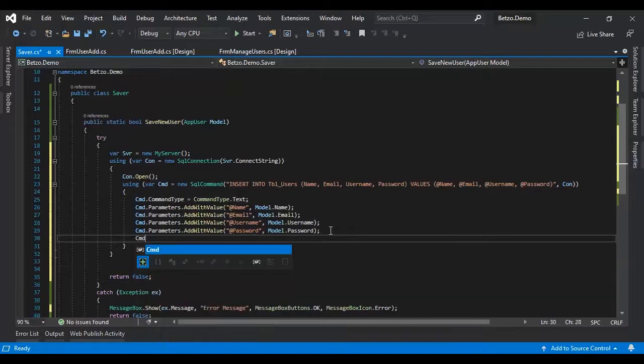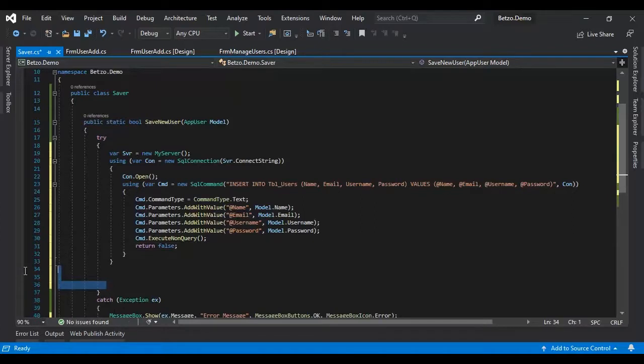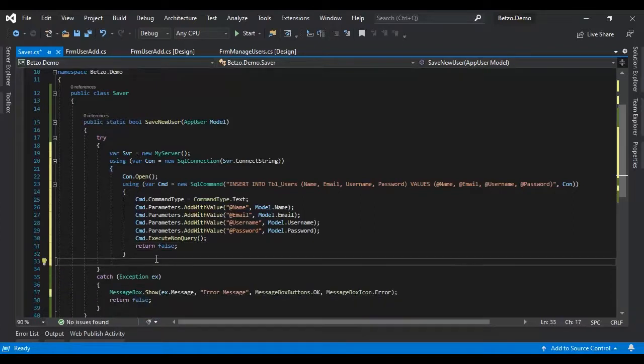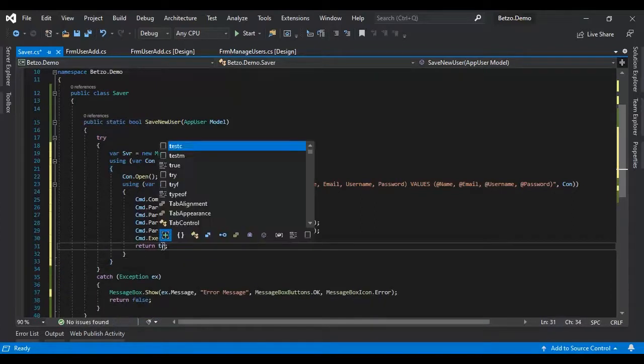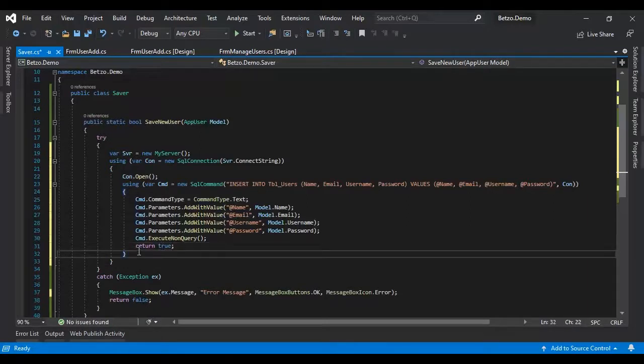Then cmd execute non query. There you go. If it's successful, return true. There you go.